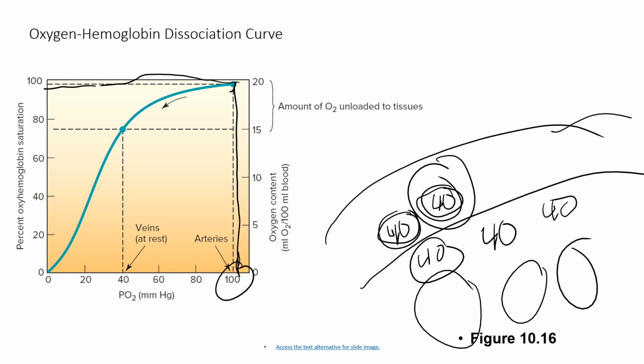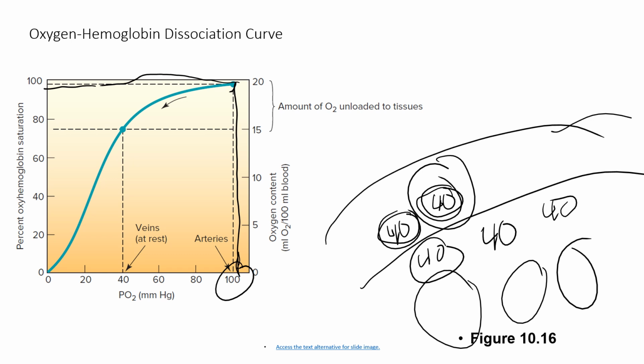And I, of course, made the point that very little oxygen would actually have to leave the blood plasma and the intracellular fluid of the red blood cell in order for this to happen, because there's not very much oxygen within the watery component of our blood, the plasma and intracellular fluid. It's all within the red blood cells.